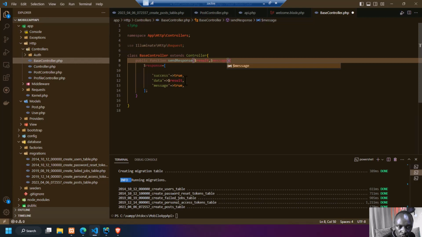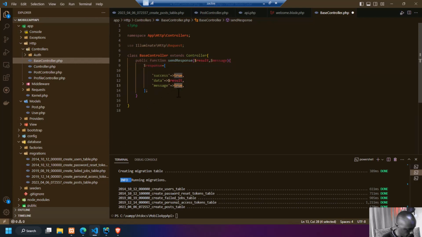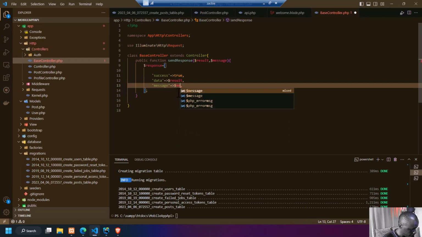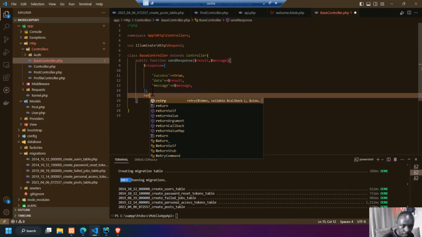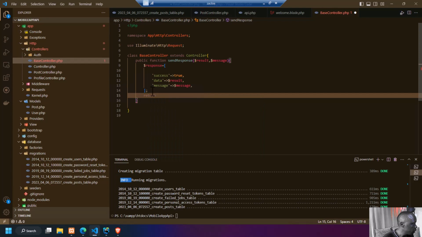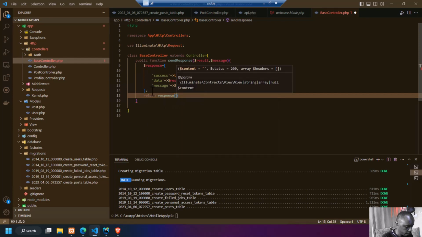So message, and also the message here is message. Okay, message. So with that, and then return response, return response. It will be a JSON for response, which is a JSON.